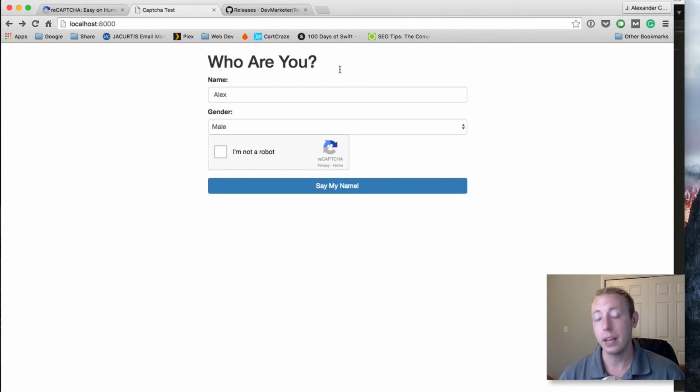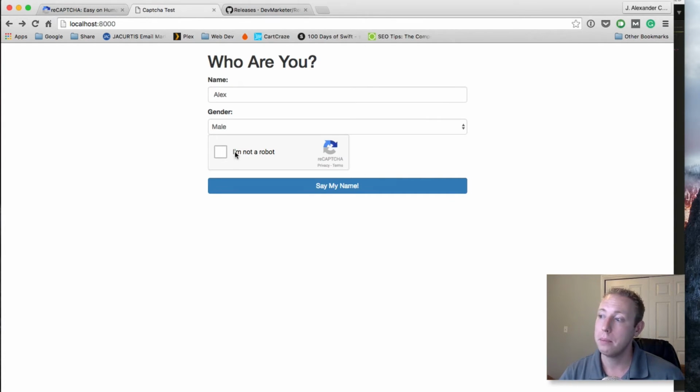Now, one thing I thought would be kind of cool to mention is that I don't think I brought it up in the last video, but the reason this ReCaptcha is so cool is because it does a lot more than those older ReCaptchas where you had to identify the image and type in the letters. Those basically just had you confirm an image. This one actually scans the location of your mouse on the screen. It looks at the IP address. It takes a lot of things into account.